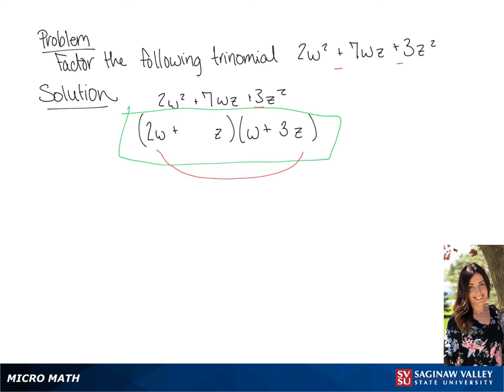As we see, if we multiply the 2w and the 3z, we get 6wz. And if we multiply the zw, we get wz. When added together, you get 7wz, which is the second part of this trinomial.